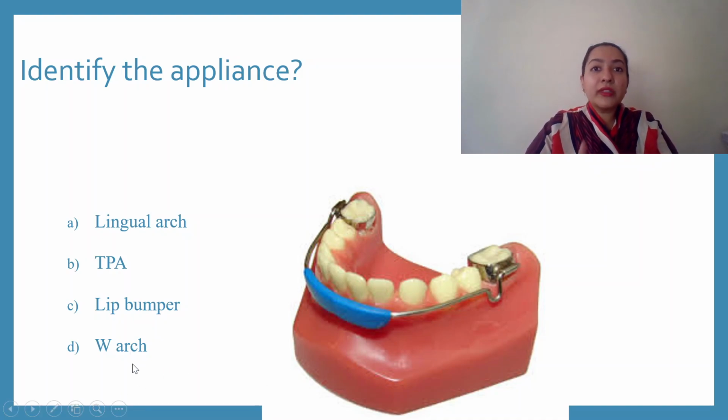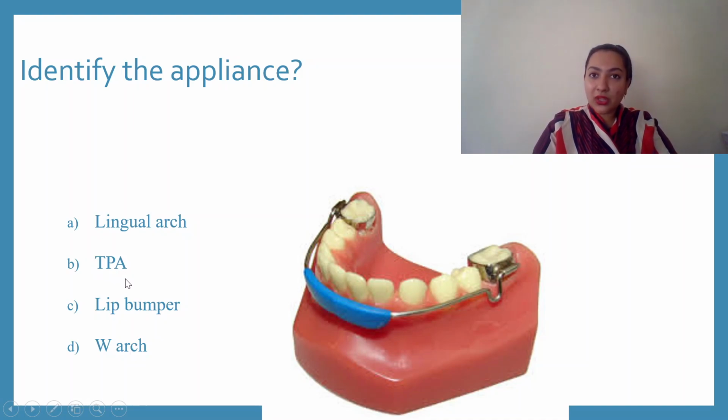Now, how to rule out each and every option. It is very important that when you get a question, you need to rule out which three incorrect options have to be ruled out, right? So the first option which they have here is a lingual arch. Very obviously, as the name suggests, it's a lingual arch, so it has to run on the lingual surfaces of the teeth. And this is running on the labial or the buccal side. Therefore, the first option is cancelled.